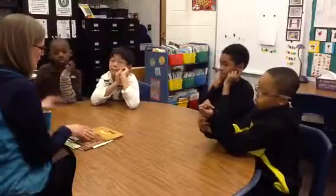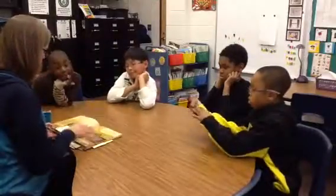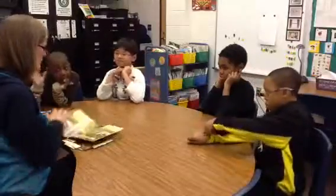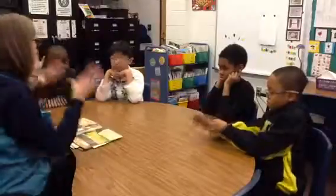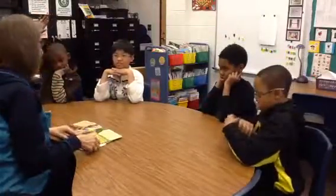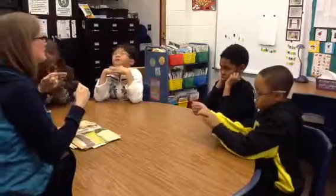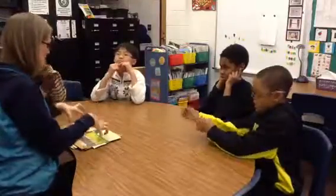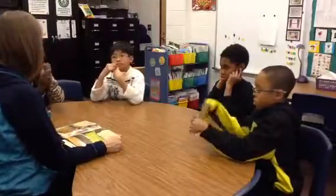Remember how we've gone through and we stopped and we wrote down on this page what the main idea was? Then we read a little bit more and we wrote down what the main idea was. And some of the things we read made us say, what? What did they mean by that? Or why did they do it that way? Those questions are our way of our mind being interested in what we're reading, and then we start looking for that as we're reading.